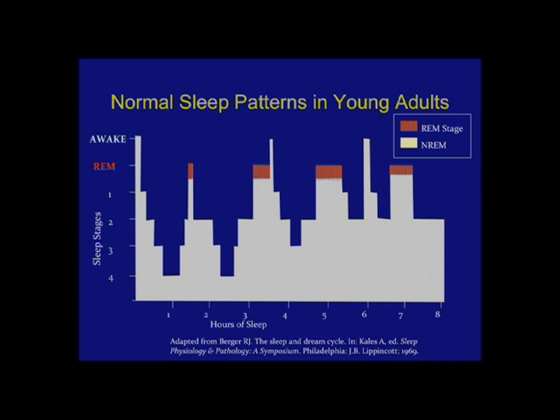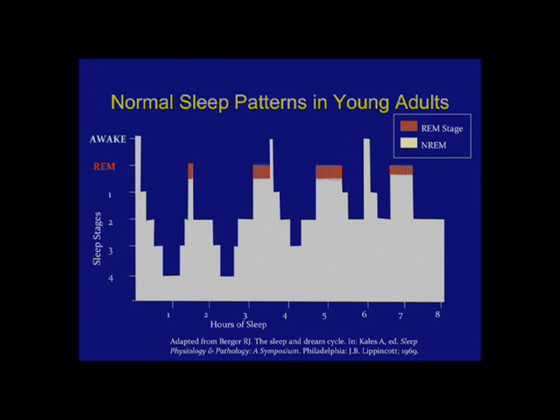I want to explain to you through a diagram called a hypnogram how sleep is divided. This is a representation called a hypnogram where we have 8 hours of sleep for one young adult, and we see that sleep is divided into two parts. The REM stage of sleep, which is designated in red, and then the non-REM, which is divided into stage 1, 2, 3, and 4. Actually, the latest guidelines from the American Academy of Sleep Medicine have combined stage 3 and 4. What we see is the person starts off at the beginning of the night awake, and they go into a lighter stage 1.